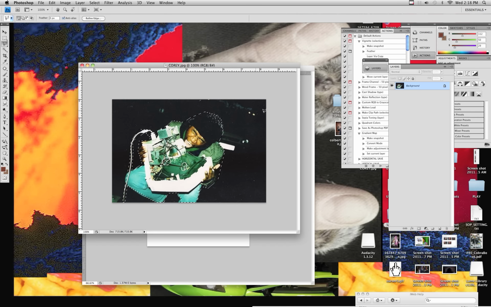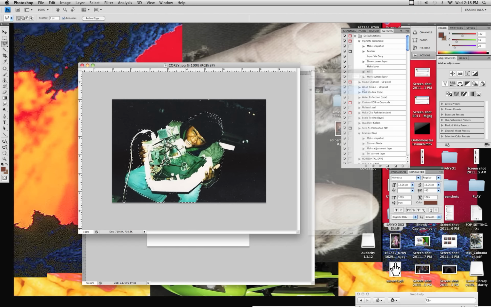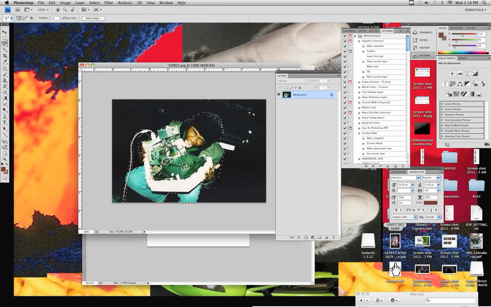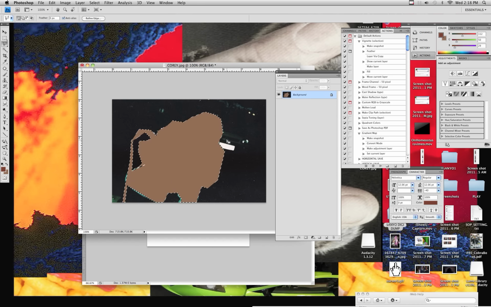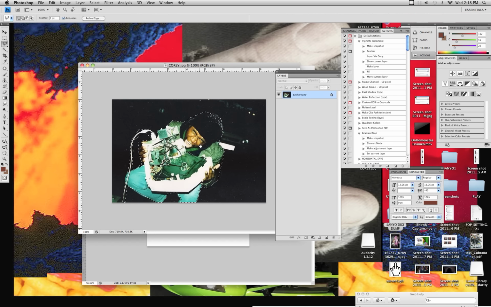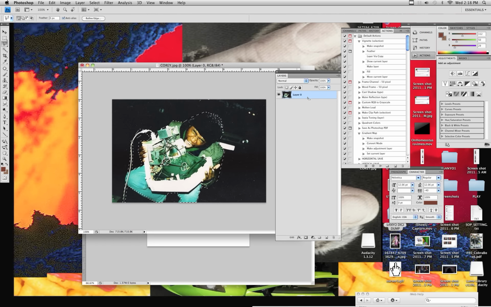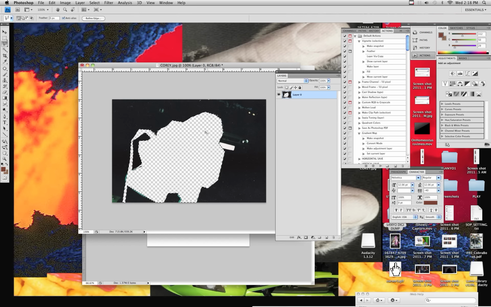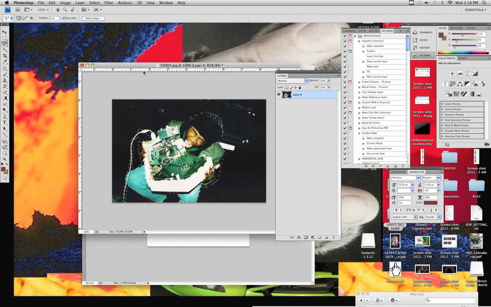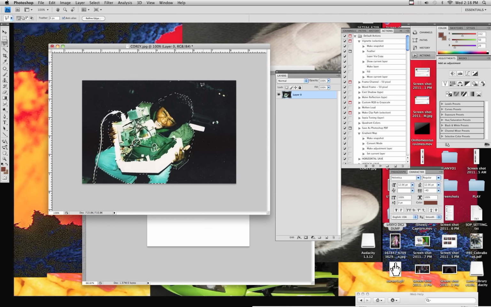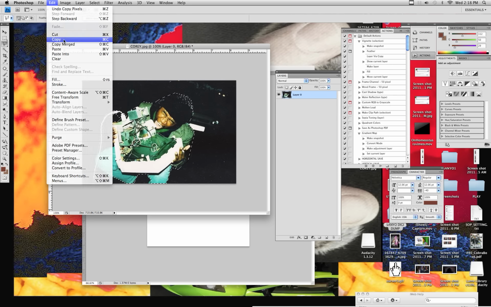Now we've got Corey separated from his background. But Photoshop, when you open just a picture, it's listed as the background, and it's locked, so if you try to delete that, you get a weird color in the background and it's not what you want. So if you double click on background, you're making it into a layer now. So you hit OK. Now it's just a layer, and you can delete Corey, and then you see infinity behind him. But we want to keep Corey, so instead of deleting him, we're going to copy him, with Command C, or also you can go to Edit, Copy.